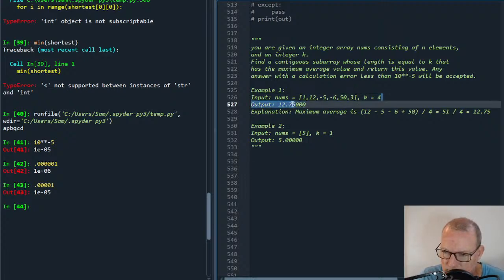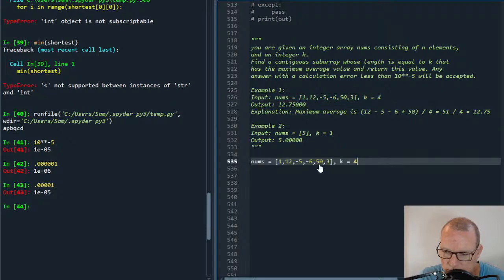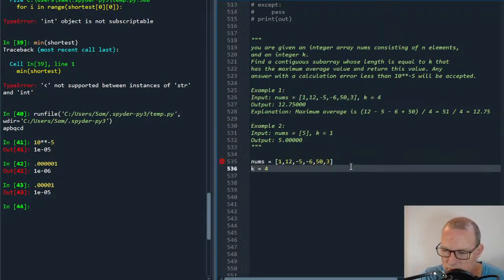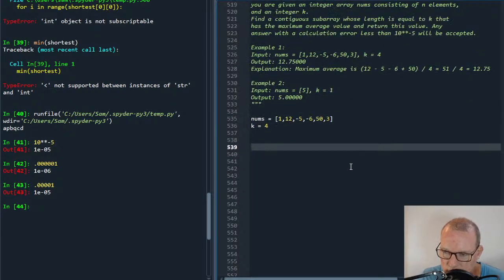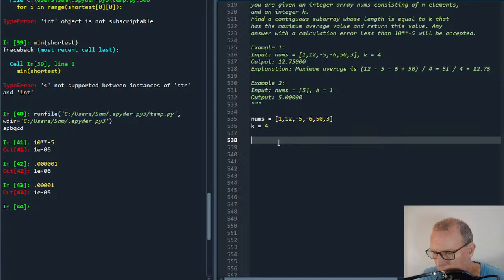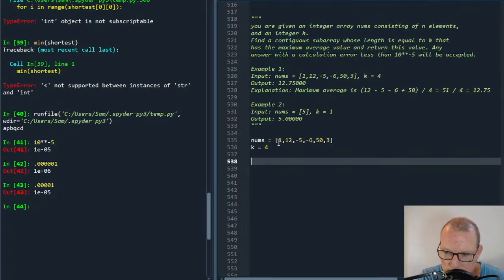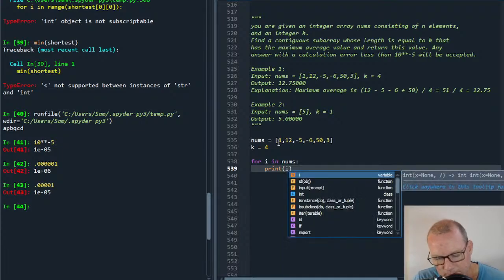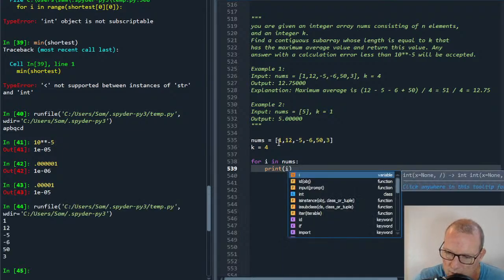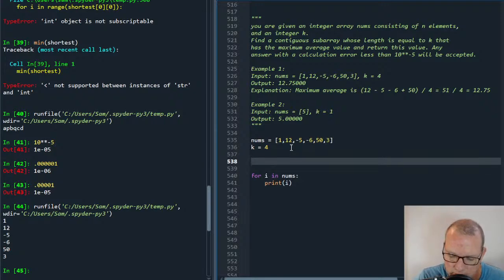So, all right. Let's take this. For first, we need to go through the list. For i in nums, print i. All right, cool. So we're doing the average.